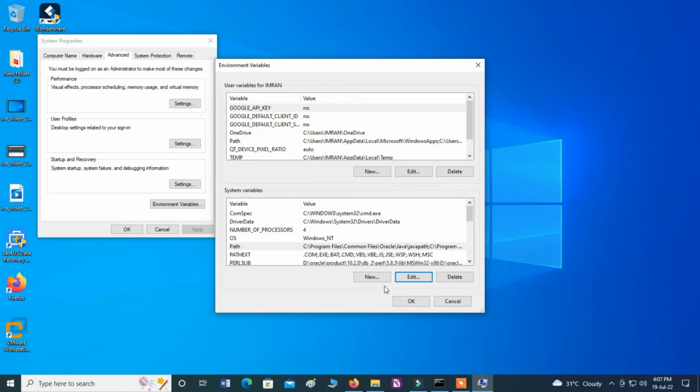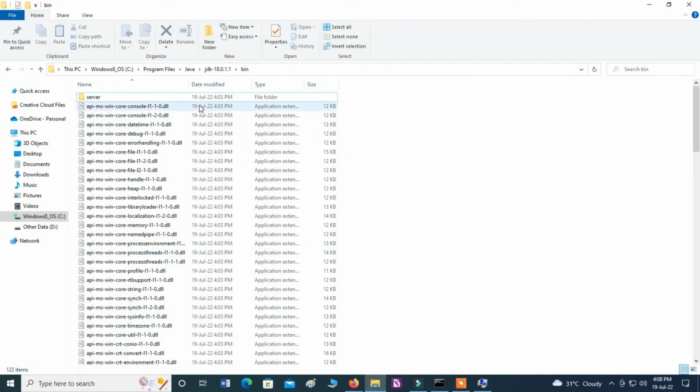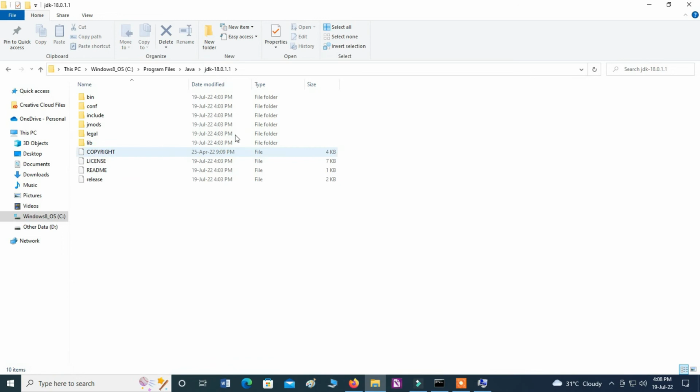And the second thing you have to do is new. Here you have to enter the variable name, that is JAVA_HOME. There are a number of Java things which have to be accessed, so you need to enter the variable name JAVA_HOME, and the variable value will be the location, but this location, not the bin location.